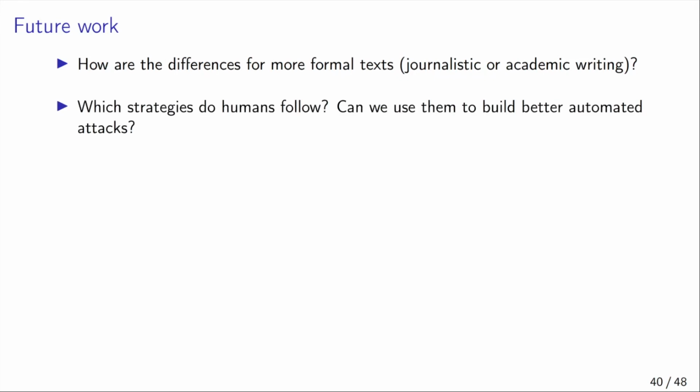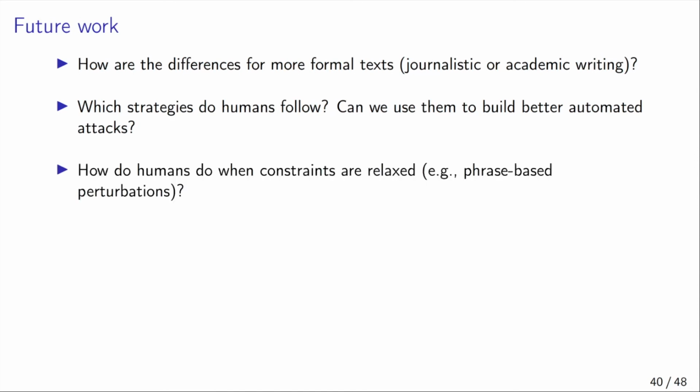Then we are interested in which strategies humans follow. Are there any patterns that we can extract from the data that we have based on the humans' approach to this task? And if so, can we use some of those patterns to build better automated attacks that ideally remain as effective as they are right now, but only need a fraction of the number of queries as compared to what they need now?